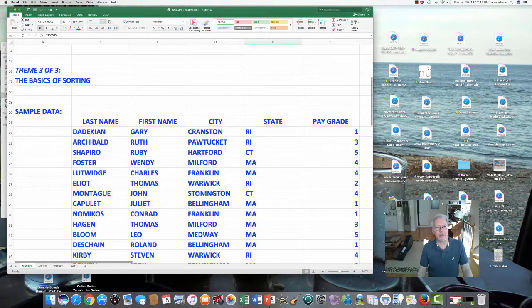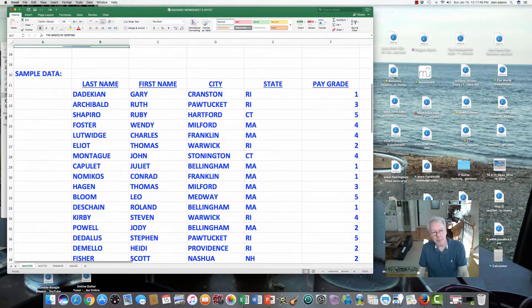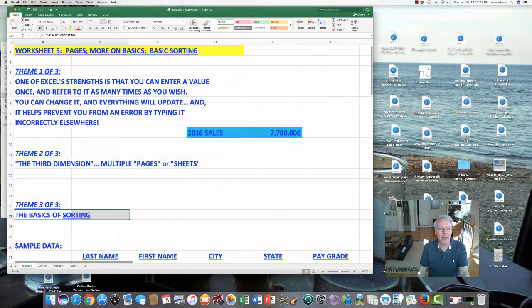The last theme in this fifth video series, and by the way, we have another proficiency test coming our way shortly as we move toward our first badge, is going to be on the basics of sorting. Up until now, we've used Excel to very efficiently and in a very attractive manner for presentation, do a lot of the work for us with mathematics and with brute force, like replicating, taking one formula and expanding it to a number of cells. Okay, so Excel is quite a workhorse for us in that respect. Well, it can do other things too, and that's what we're going to talk about right now. It can manage data, okay?